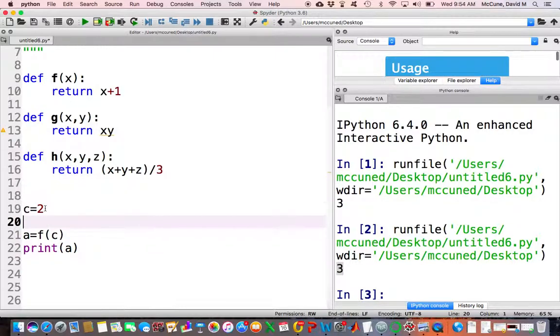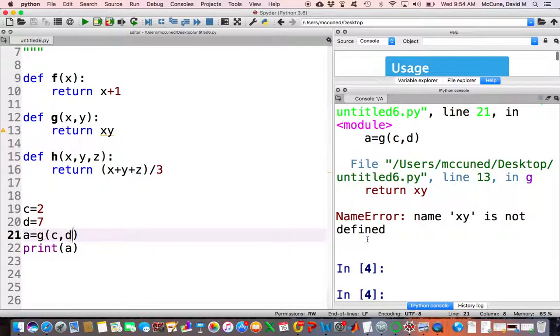Okay, so let's have c equals 2, d equals 7, and let's let a be g of c d. So g takes 2 inputs, and it returns their product. So let's run and see. Yes, okay, can you see what I did wrong? This is so obnoxious, right?